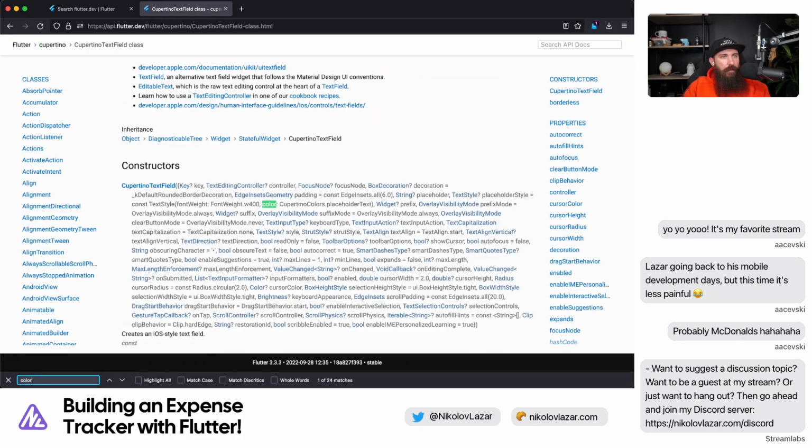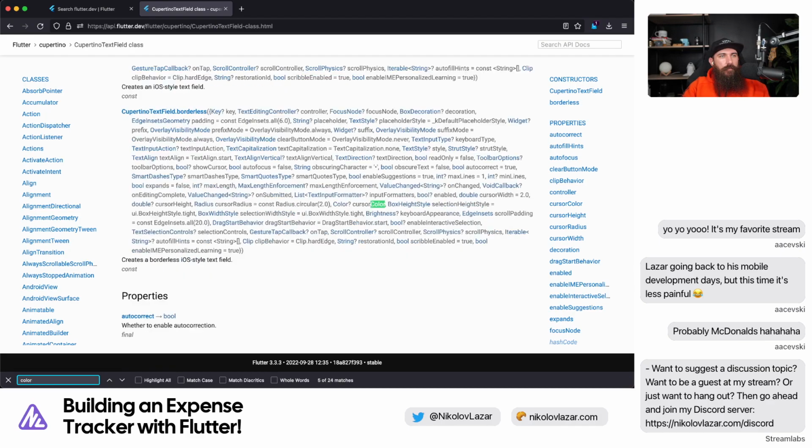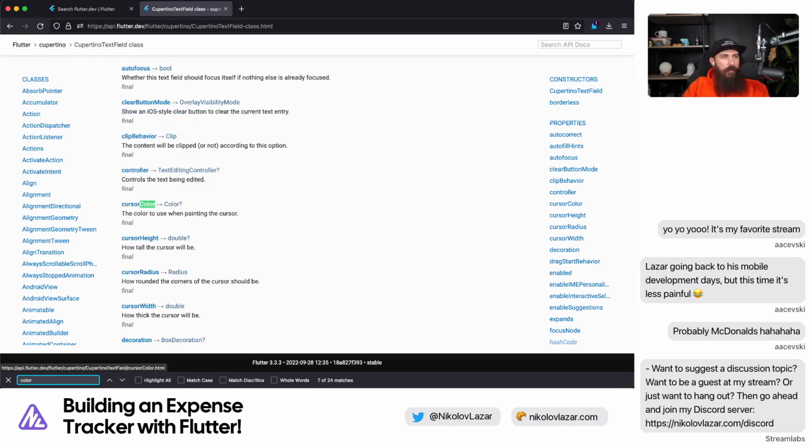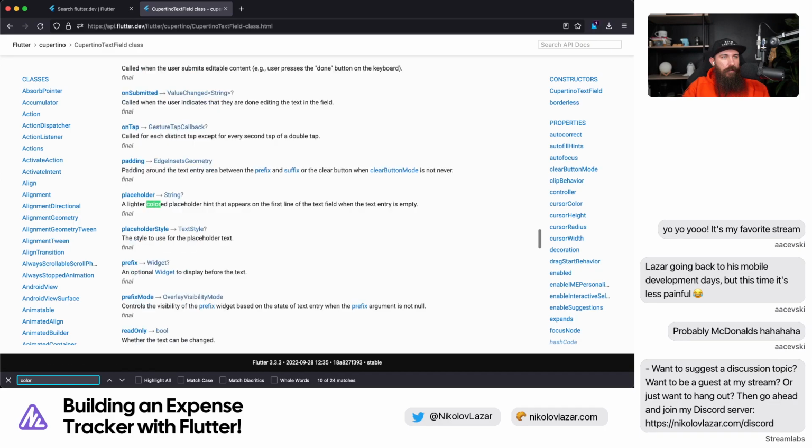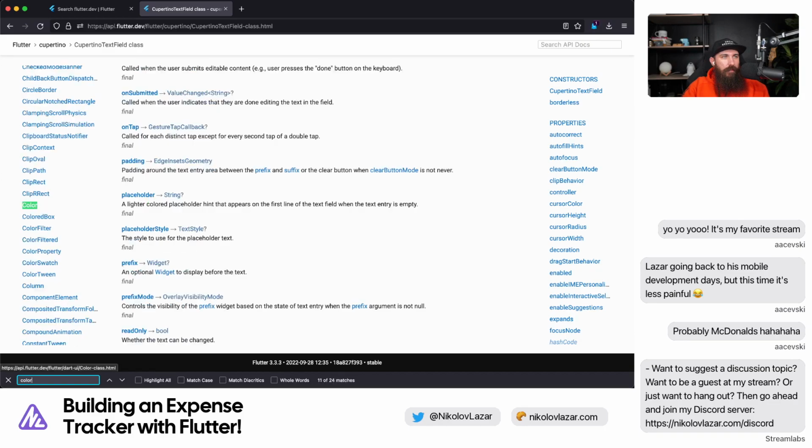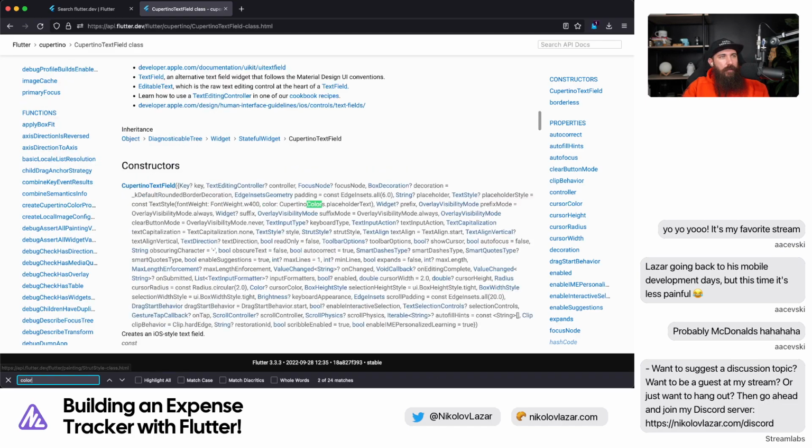Color. Cursor color. Placeholder. Yeah, but that's it now.